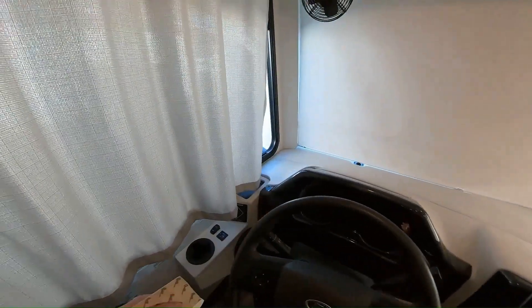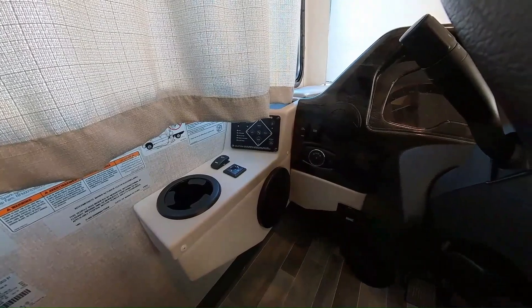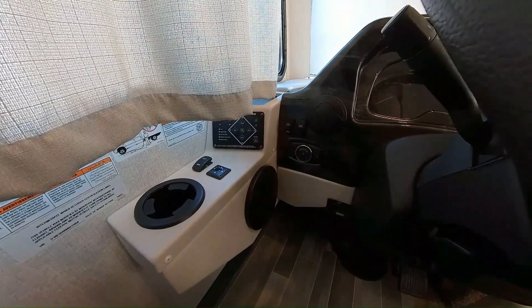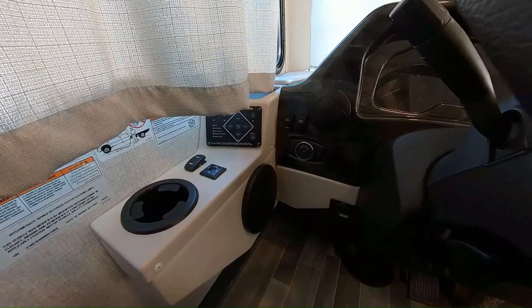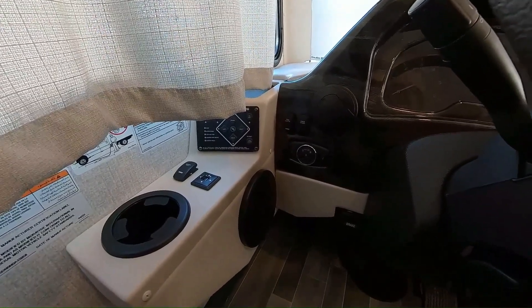You've got a front shade, automatic, which also doubles as your sunshade when you're driving — it'll only come down so far when the ignition is on. You have curtains on the side. You can see your leveling jacks, mirror heat, adjustable mirrors, fog lights, emergency start. That ties your house battery and chassis battery together so you can jump the chassis or get the generator started if you leave something on.